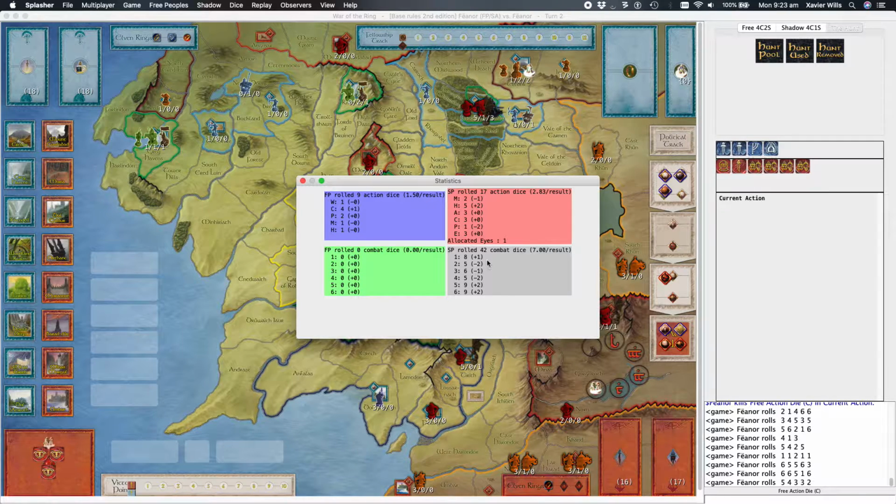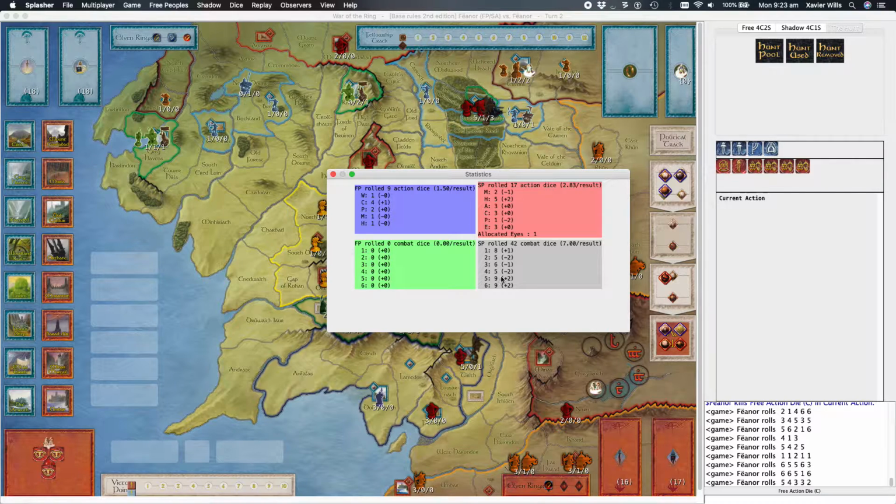So here it just gives us a bit of a breakdown of both combat. So when it says combat dice, it means any dice that have been rolled in field battles or siege battles, but also in the hunt as well. So it factors those in. Of course, when you're playing a game against someone else, it'll show their dice over on the other side, whether that's the free player or the shadow, and then you've got the actual action dice as well.